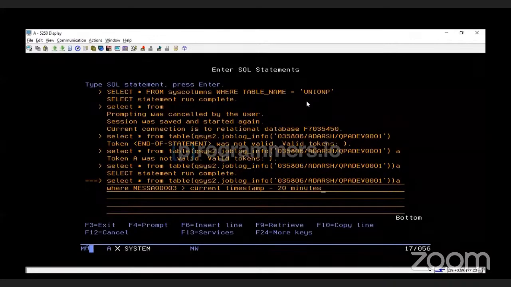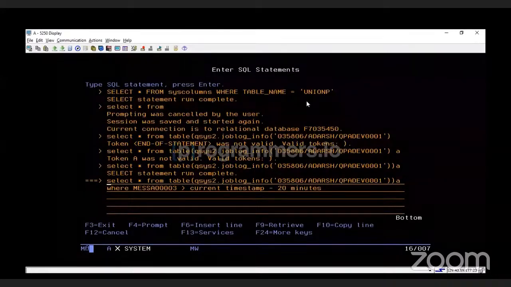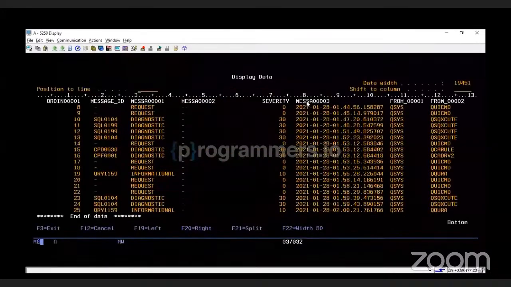So from the last 20 minutes, these are the logs that have been recorded in the system from the session that I'm currently using. So this can be used in this way as well.